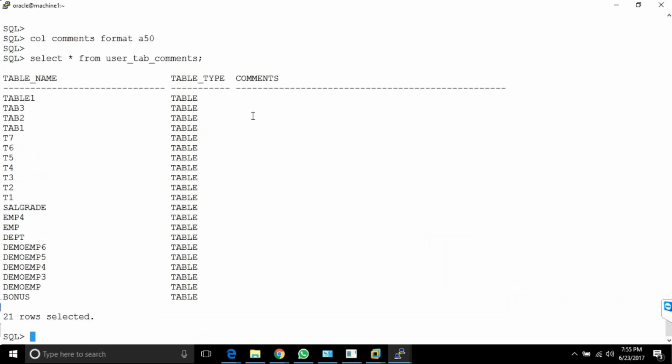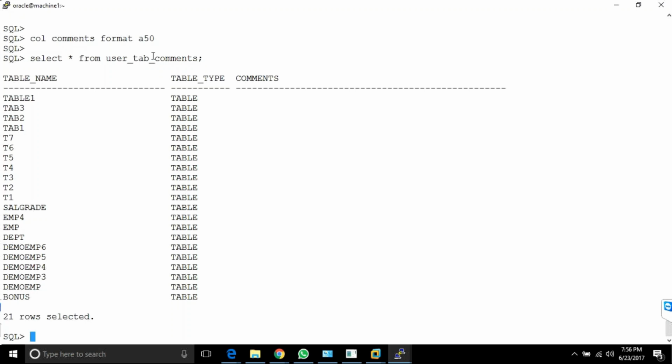So what do we mean by comments? Comments are nothing but, let's say you are going to create this table today and you know that you created this table based on some condition. Today you remember this, but maybe after 6 months or 1 year, the next junior DBA or next DBA who is going to join will look at this table and will not understand why you created it.